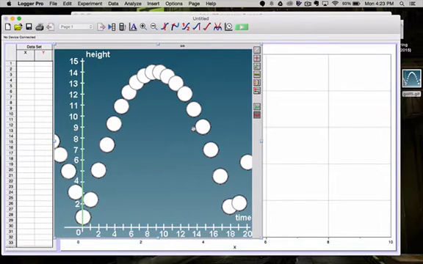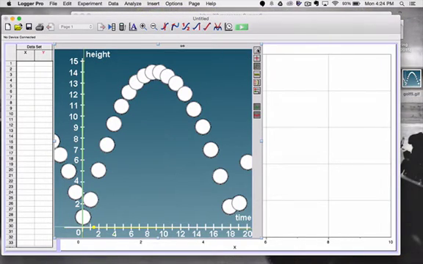Now the next thing you want to do is tell Logger Pro where the origin is for what you're doing. Up here, this button has two green axes and a red dot. I'm going to click on that, and now anywhere I click, it is going to put in an XY origin axis. So I'm just going to do it on the photograph where the origin is. If I wanted to, I could tilt this, or move it around however I want. But for our intents and purposes, let's just leave it kind of where it is. Actually, I think I'm going to do it over again, so that it's straight. Okay, so now you're ready to plot points.